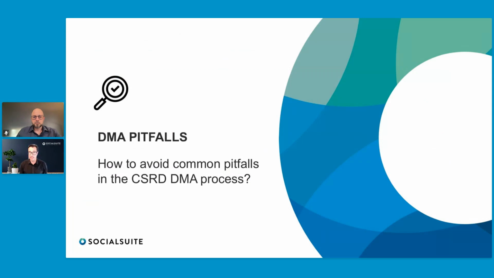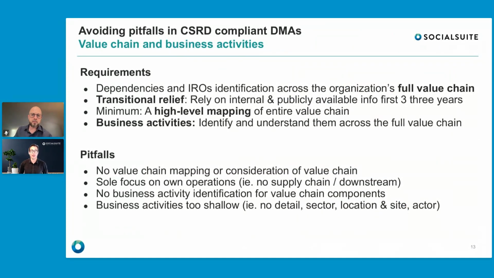So with that short introduction around double materiality and CSRD out of the way, we're going to look at 4 key areas. So the first one is about the value chain. And Jeff, you already just flagged that, it's really important to look in that value chain and identify your critical dependencies on nature, on social, on human capital. So it's really important that you think about that, but also really important that you really understand what the value chain actually is. And we still find that a lot of companies think about that in different terms. So working on that concept of what is your value chain, what does that look like for your organization?